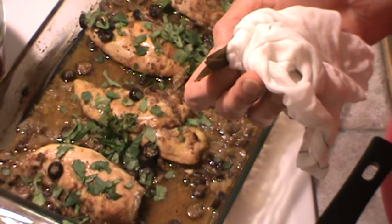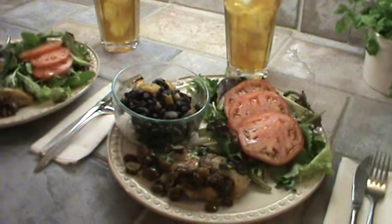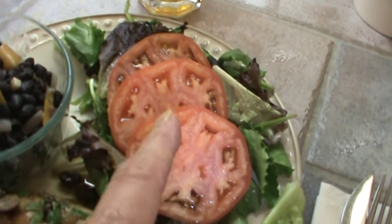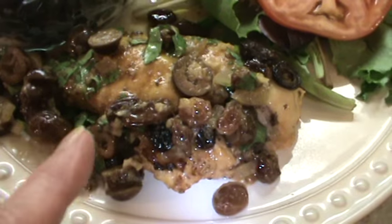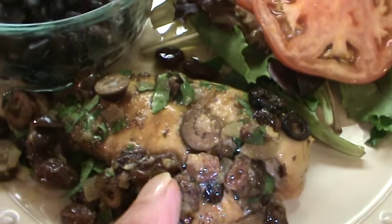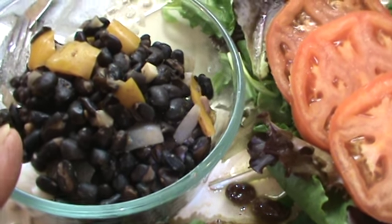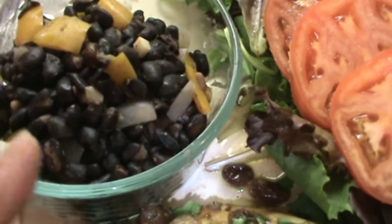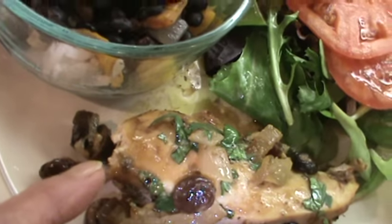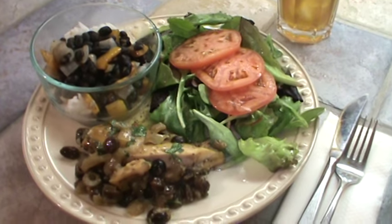We are ready to have our meal. We're eating really late at 6 o'clock, but I had to get the tea ready and the salad. This is just baby lettuce with some sliced tomato, and the only dressing is a little bit of lime juice. There's the chicken, all smothered with the raisins and black olives, cilantro, and brown sugar on the top — it's delicious, I already tasted it. Here are the black beans with the peppers, garlic, onion, cumin, and oregano. It's really super tender — I did have to marinate that chicken overnight.